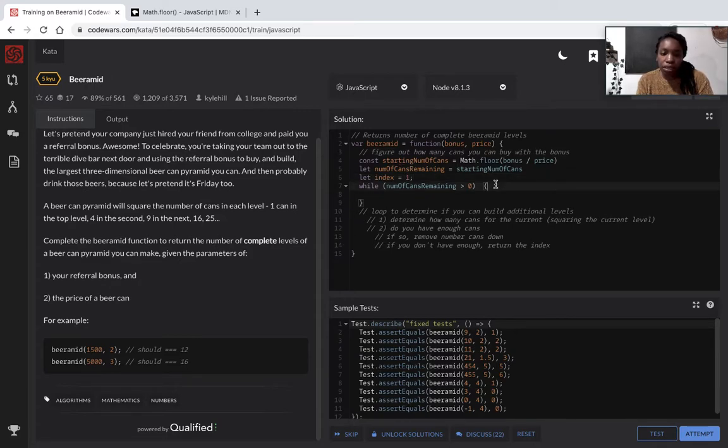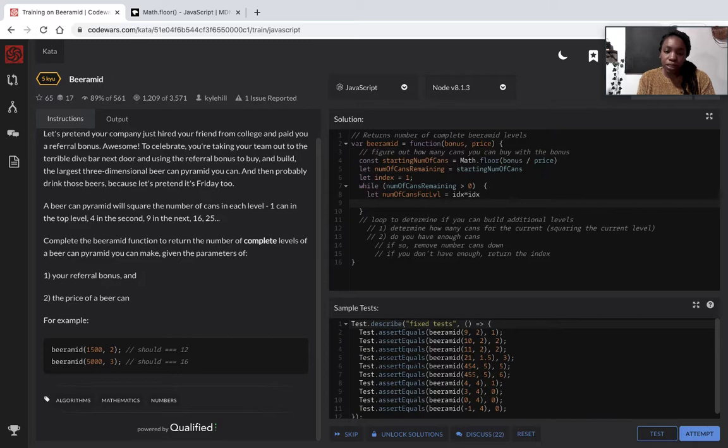Okay, so the first thing is determine how many cans for the current level. So let num of cans needed for level be equal to index times index, so index squared.